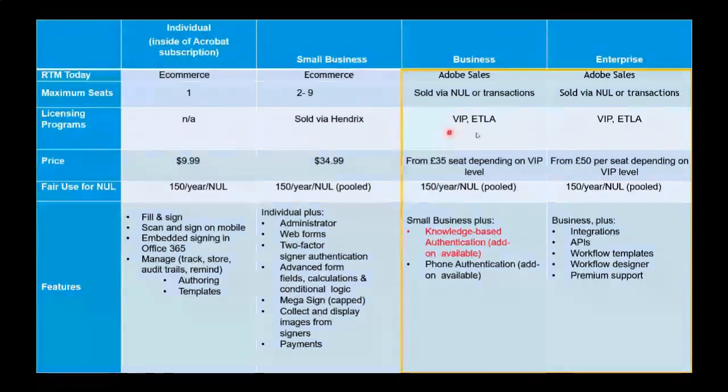Licensing model wise, we have two. You can buy it under a VIP agreement or you can buy it under an ETLA. I'd actually probably encourage most customers to look at VIP at this stage, simply because VIP is a lot more flexible. And what we're finding is it's a bit of a chicken and the egg scenario, where for us to license this, we fundamentally need to know how many people or how many transactions, and they're really hard questions to answer, because not many are aware of how many are involved in our current processes, or there's lots of unknowns, and so on and so forth.